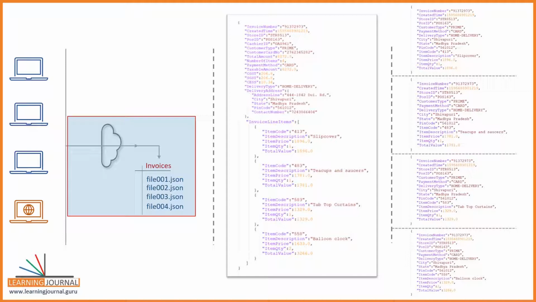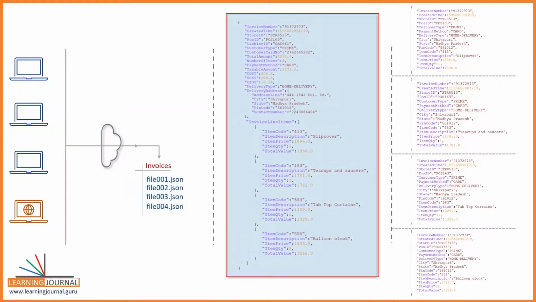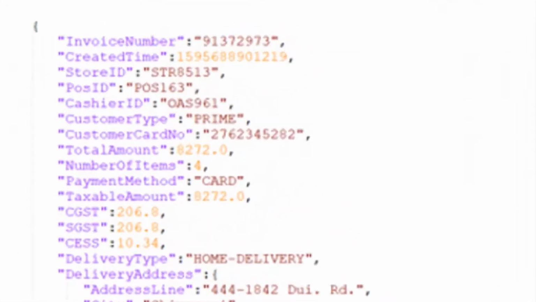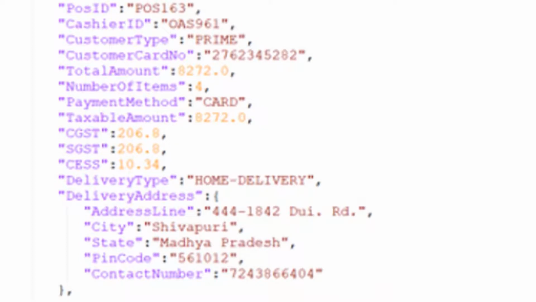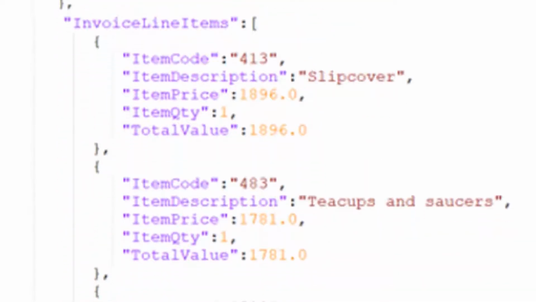The data ingestion pipeline collects the invoices from the sales channel and dumps them into a distributed storage at regular intervals. Let's assume you have a directory in HDFS or S3. The ingestion pipeline collects data for a while and saves a bunch of records into a JSON file. So the input directory keeps getting new JSON files one after another. A single invoice record looks like this. So you have some simple fields such as invoice number, store ID, and delivery type. We also have a complex column such as delivery address. We have an array of complex records for the invoice line items.